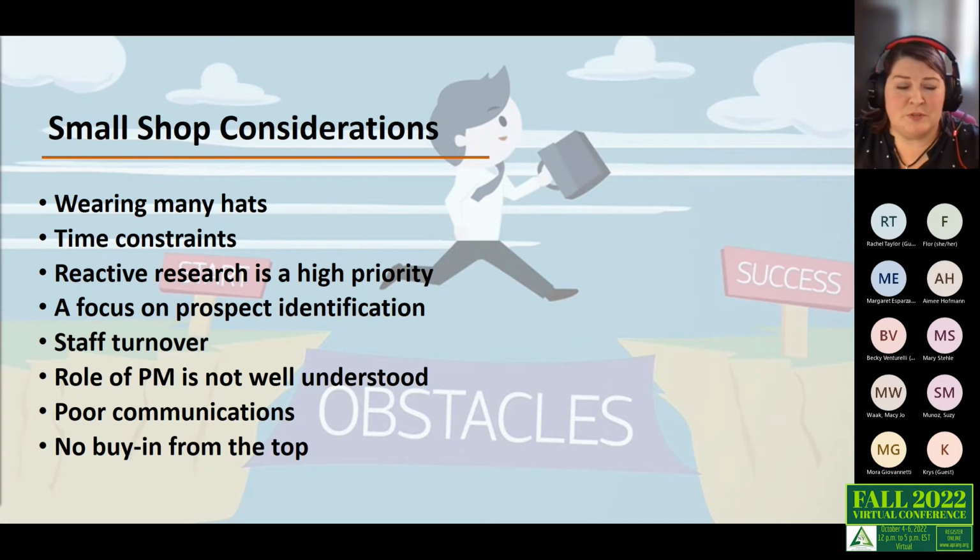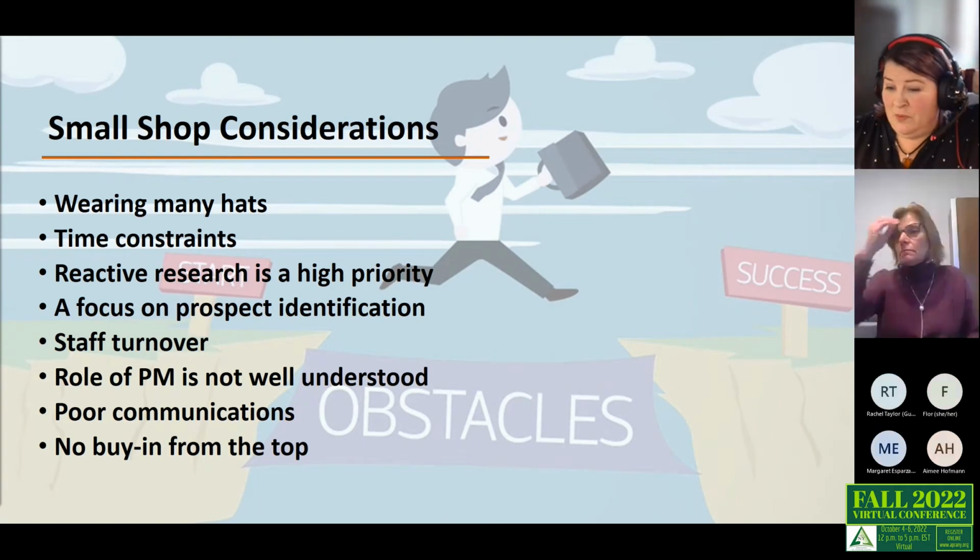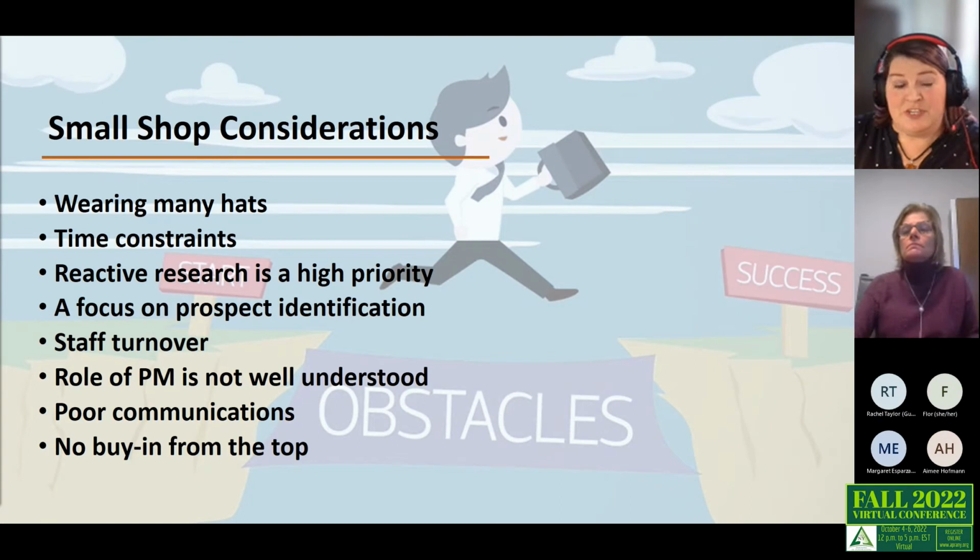Again, sometimes project management just isn't well understood. The gift officers think we're trying to tell them how to do their jobs, and all we're really trying to do is be their strategic partners. And then, there might not be any buy-in from the top. You can still do this if there's no buy-in from the top. We'll get into that. But these are all the things that in a small shop you're going to bump into or smash into as far as obstacles.